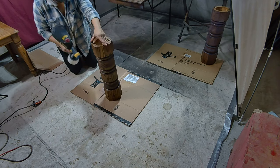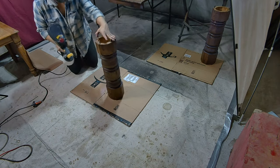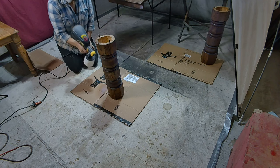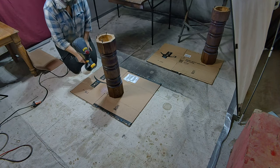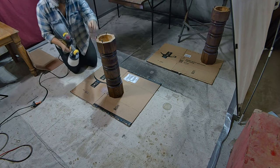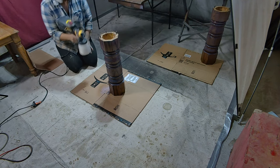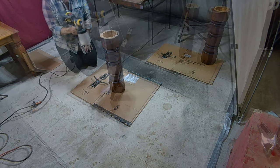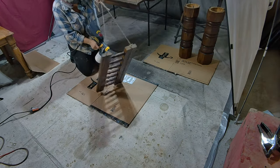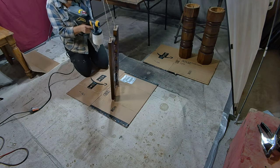And you can actually reapply this after about 30 minutes, but I'm choosing to wait a couple of hours in between, and I will reapply several coats after this. In between coats, I will scuff sand with a 600 grit just to smooth out any of the little nits and hairs that may land on the surface as it's drying. And by doing that, it will make it perfectly smooth and ready for the next coat to be accepted.